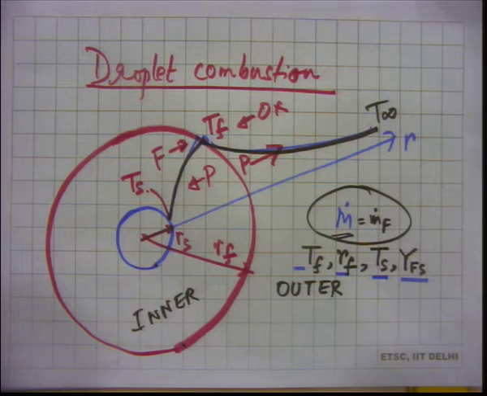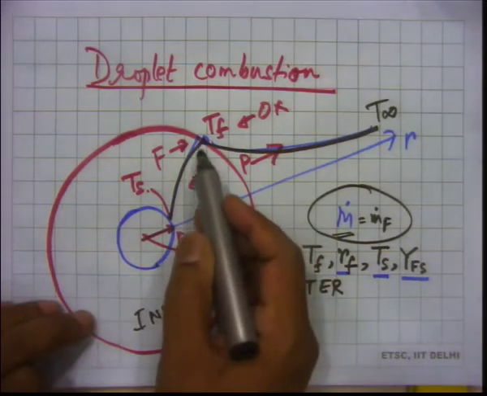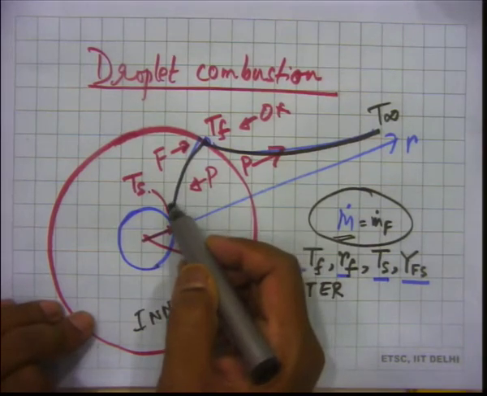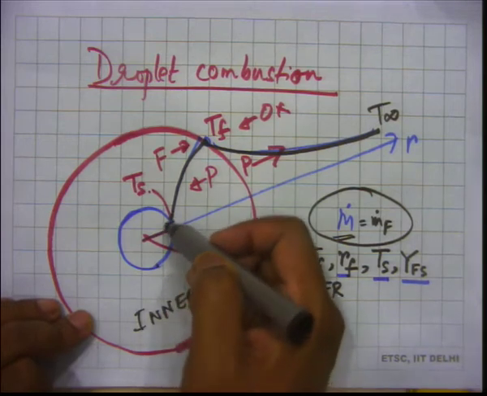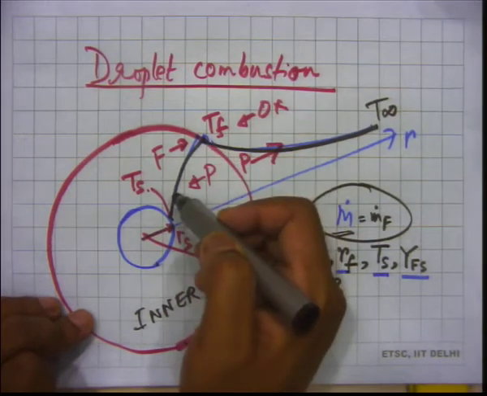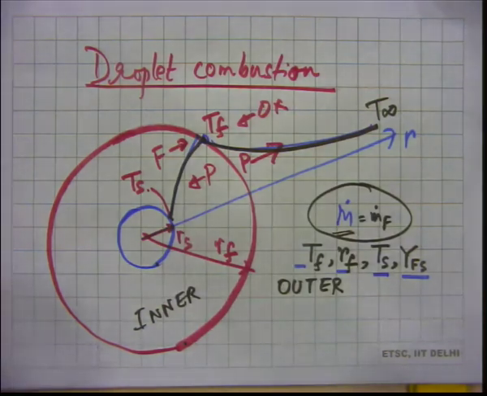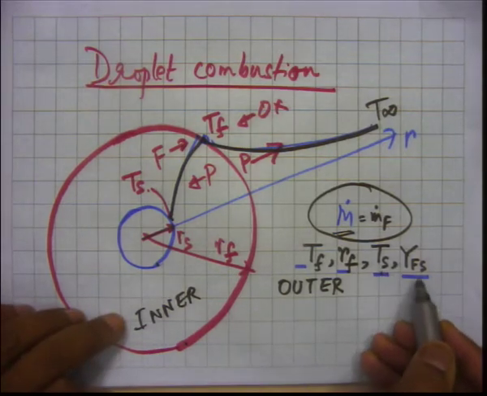And I said that getting this is not going to be straightforward because the m dot is determined by the temperature gradient that you get at the surface. So we have to determine this temperature profile, and if you want to get this temperature profile, we have to write the conservation equation for this. Plus, we also said that we will assume the droplet not to be at the boiling point temperature, to make it more general, and say that the droplet surface temperature is some Ts, and corresponding to that Ts, there is a YF at the surface.